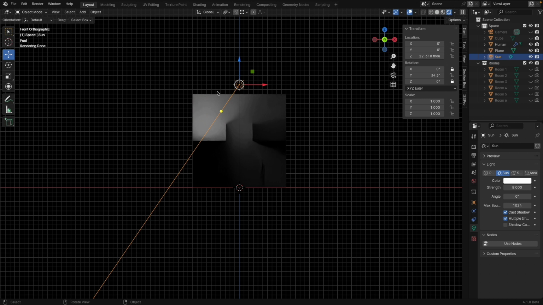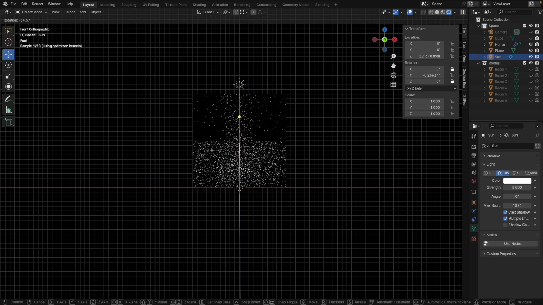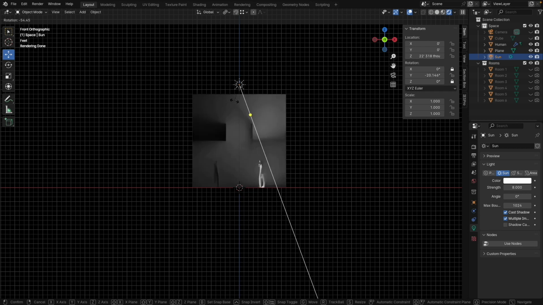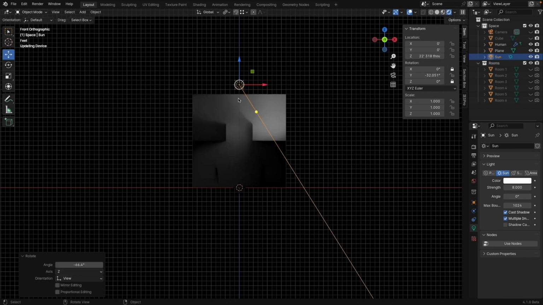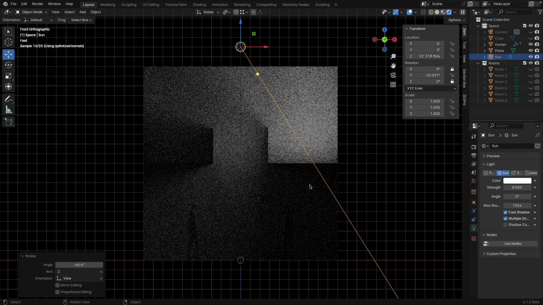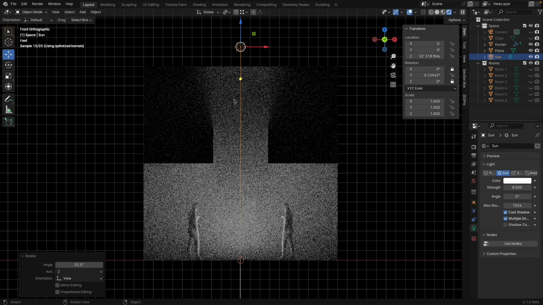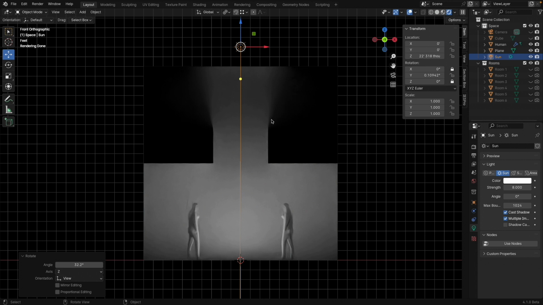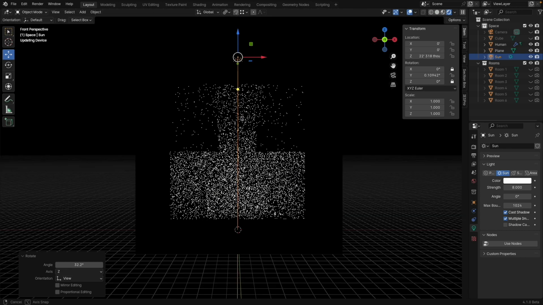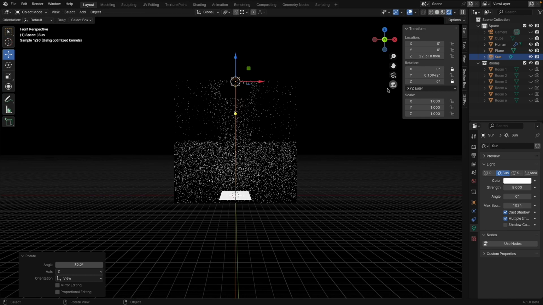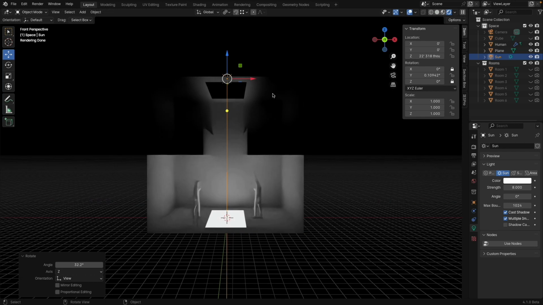Cool. Okay, let's go into render mode. Go to side view and then we can rotate it and then see. So we send the light down really straight. It's a really interesting study. How some areas get light, others are dark, and then also the shadows which are being created. If you go straight down, the light goes down, bounces off, and look how it then coming back up creates that shadow. Pretty cool, no?